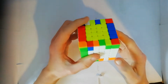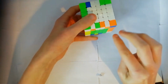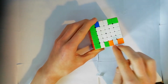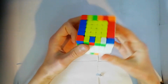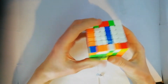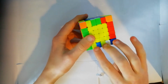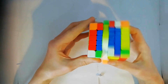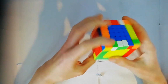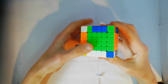So for the final 4 edges, it's pretty much going to be purely slice, flip, slice until you have it solved. So here we have these, and this is flipped, and that piece is there, so we can do that. Same here, but you only have 2 pieces, so slice, flip, slice, and then that other piece is there, slice, flip, slice. So in this case, we don't appear to have parity yet.